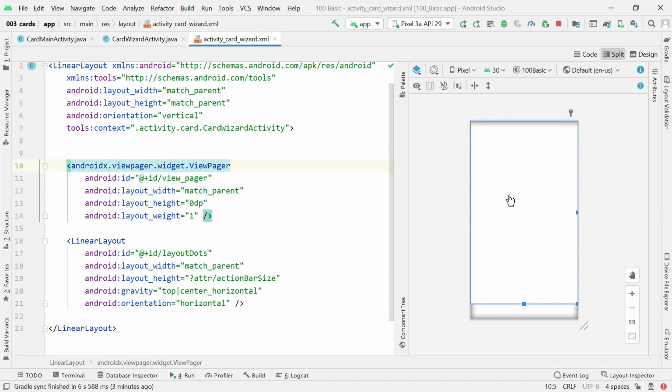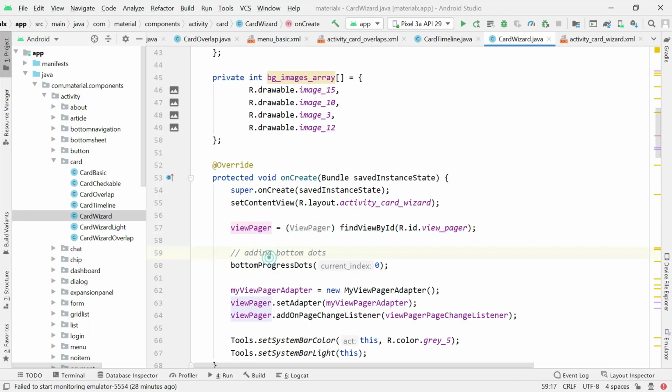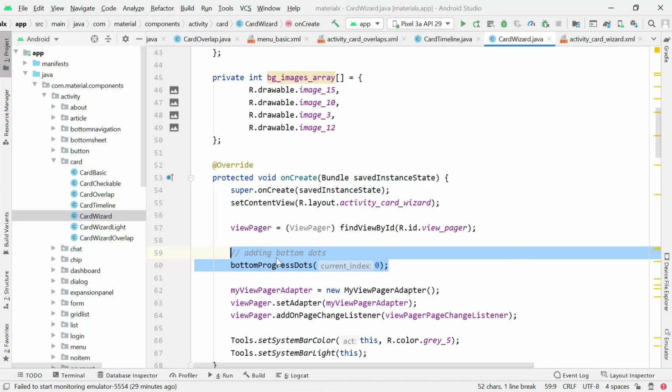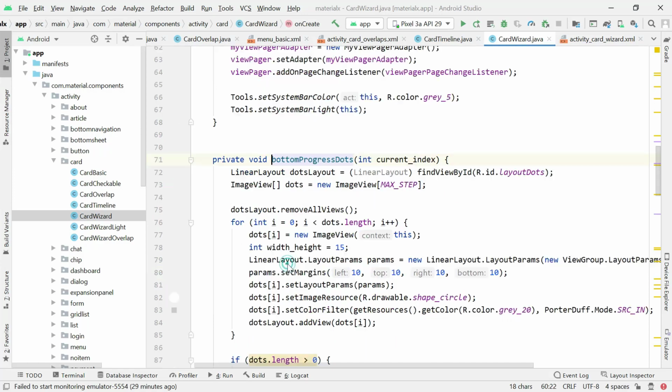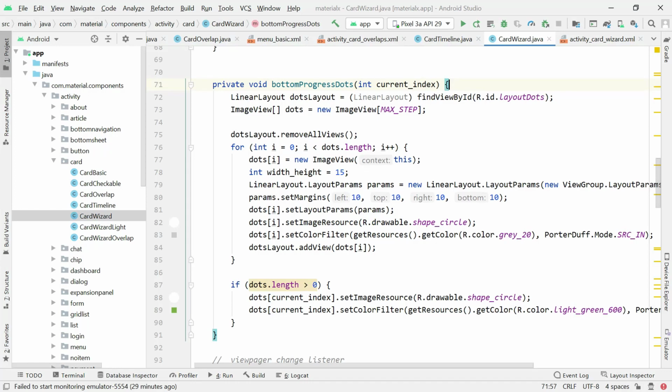Okay, so after creating its object, I'll do the next step. The next step will be to set the bottom progress to 0. You know, those dots, I'll set them to be in position 0. So to set them to be in position 0, you need to first create this function that will be switching them in different positions. So let me show you this function. It is here. This is the function. I'm going to copy it and I'll explain every part.